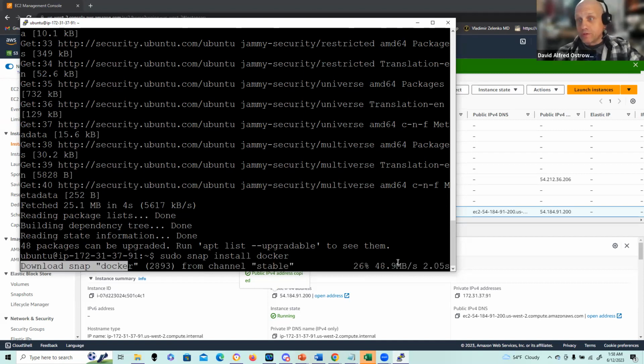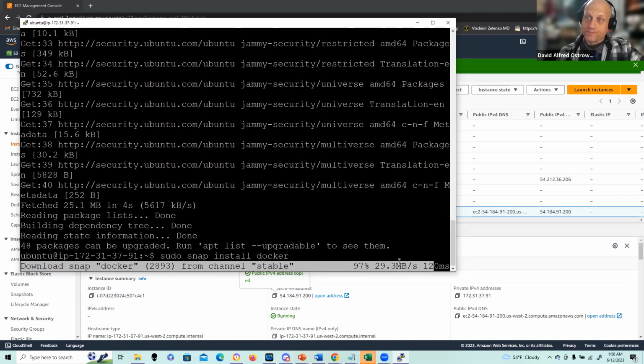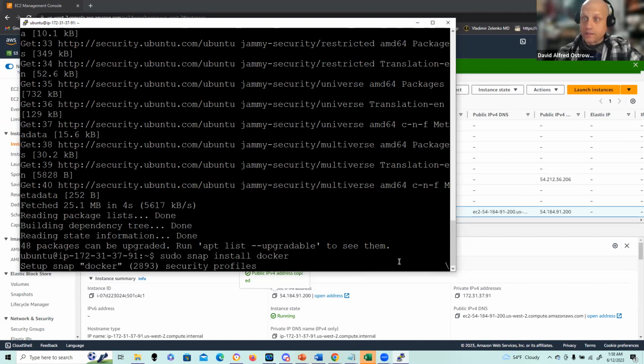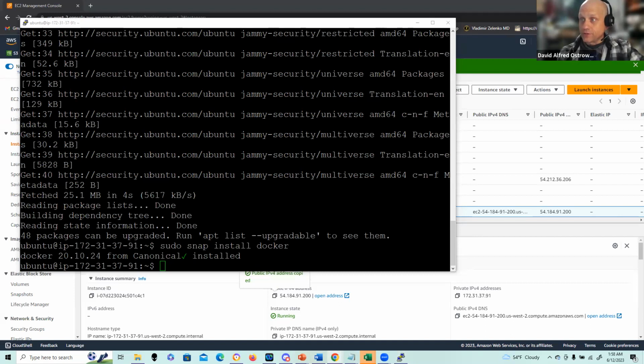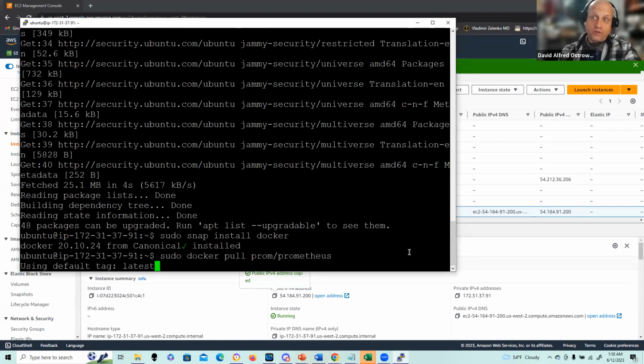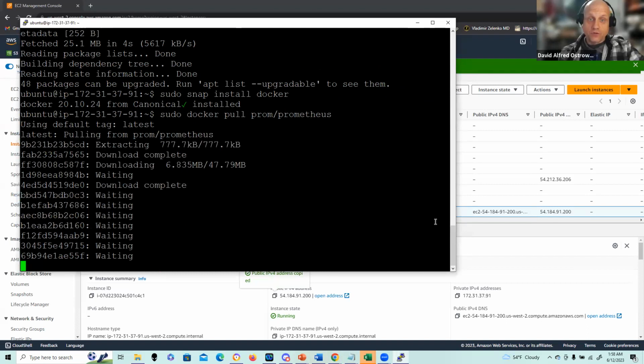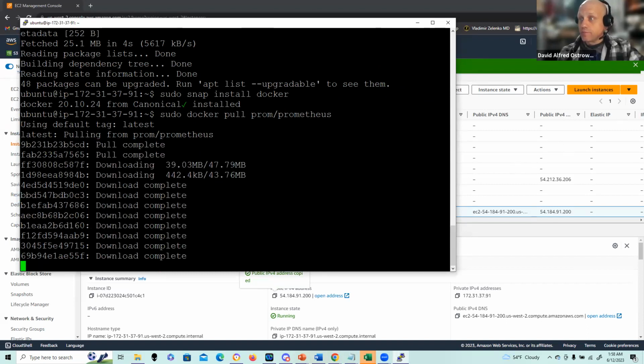Following that, I'm going to pull down my containerized version of Prometheus. Again, you can do your own custom build with it and configuration. Here, we're going to do it very quick and dirty and pull down their Dockerized version. That will eliminate any additional software being installed because it's going to be all self-contained. So I do a sudo docker pull prom/prometheus.